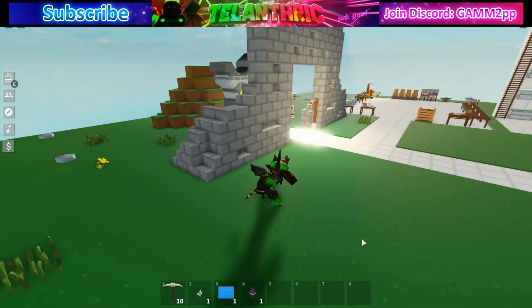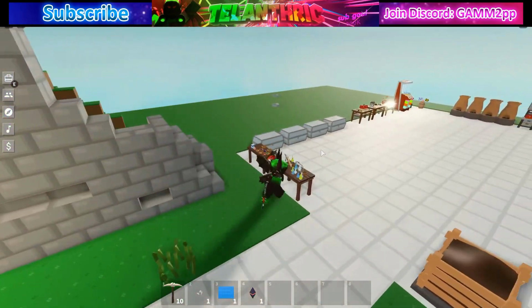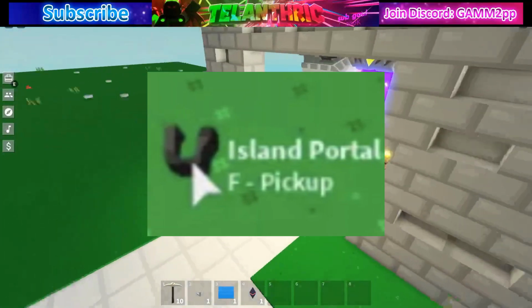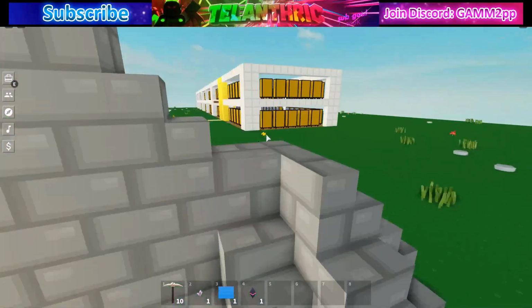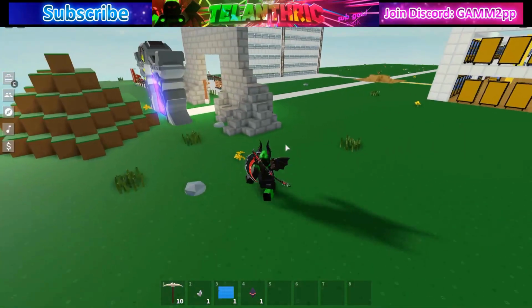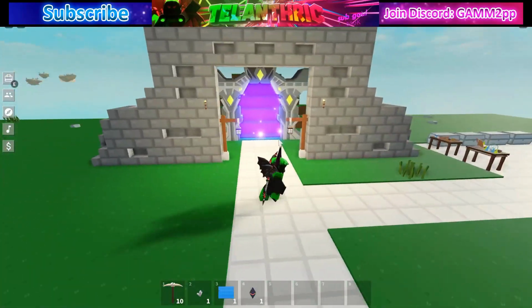But next up is the island portal, or well, it actually looks like an island portal frame whenever you drop it, but it is just an island portal. Now, if you place it, you can mine it. It won't do anything whenever you touch the island portal, though. It's just for decoration. And it will be the normal island portal, not the pro or VIP rank one.